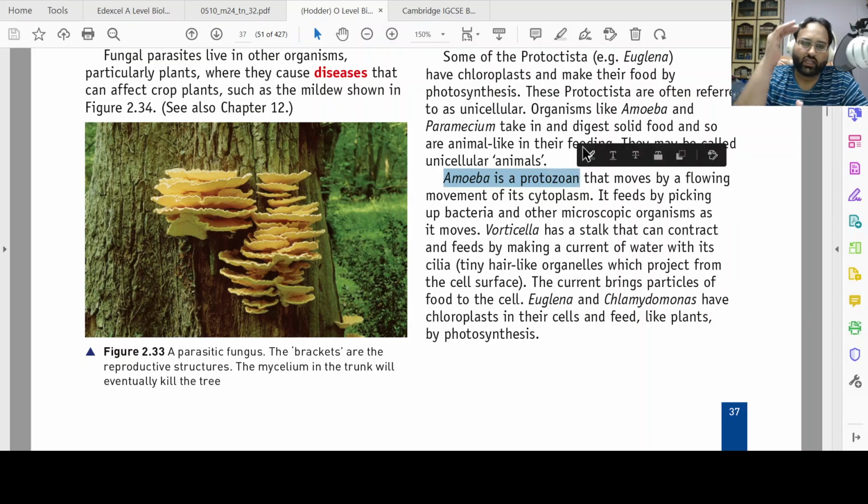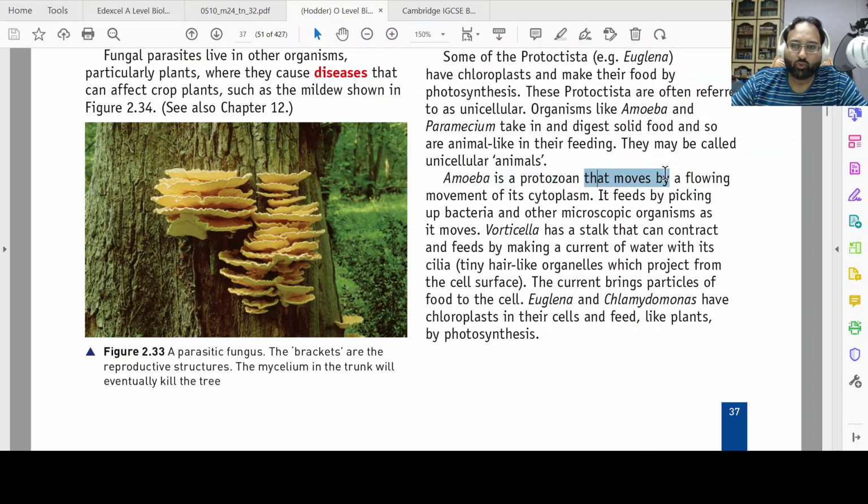Just like within the animal kingdom, there were the arthropods and the vertebrates, and within arthropods, there were the myriapods and the insects and the crustaceans and everything. That was because it was a kingdom, so it contained many different organisms within it. And so the kingdom Protoctista also has many different kinds of organisms. And they're mentioning that amoeba is a kind of organism that's called a protozoan.